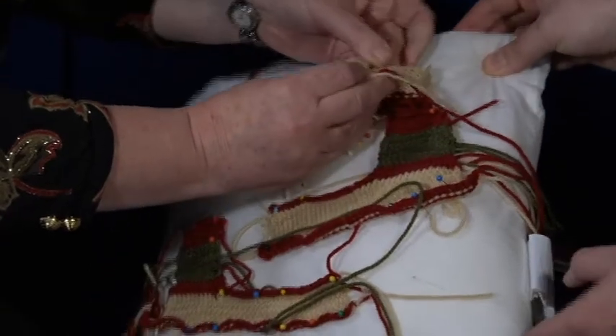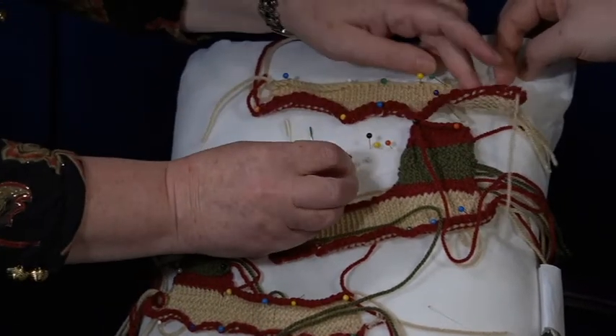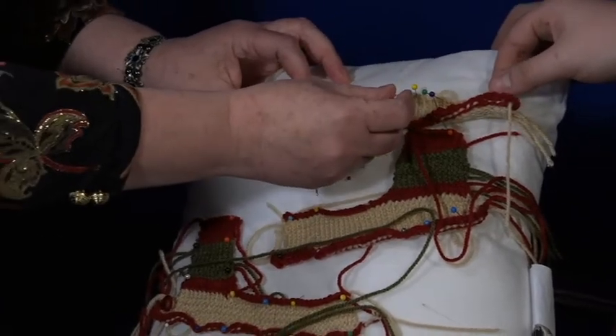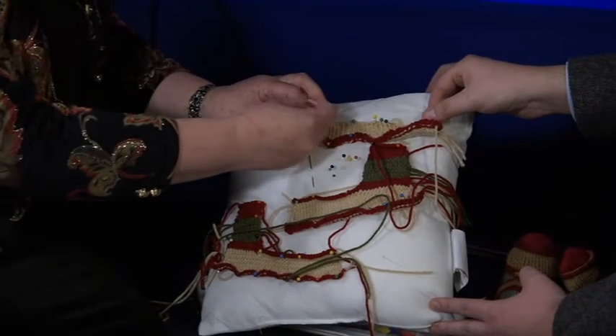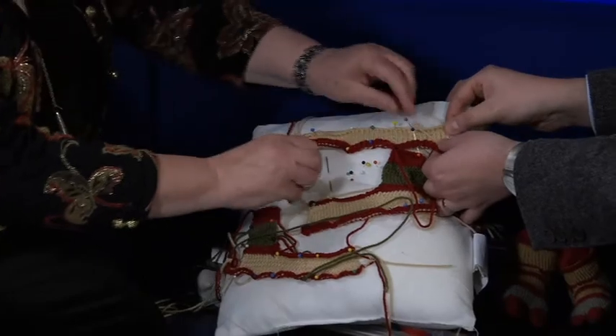Tarim Stitch produces a fabric which is very, very light. Let's take some of these pins out. It has the V-chevron on the front, and the back just looks like ordinary knitting. But it's made with one needle. When you're working away from yourself, the needle is pointing at you; and when you're working towards yourself, the needle's pointing away. It's very confusing — a ridiculously tight stitch, but still quite supple and really, really tough. These socks would last. And I've spent the last six months getting this far.